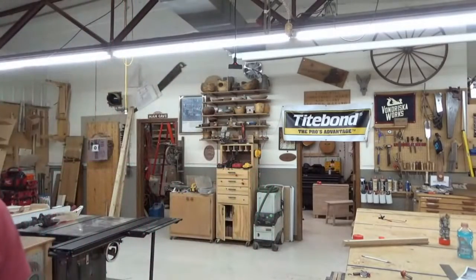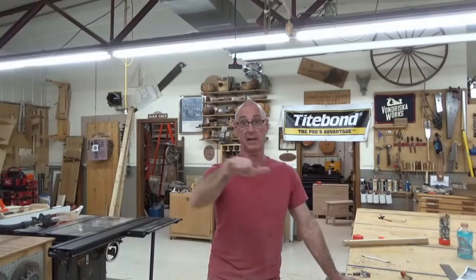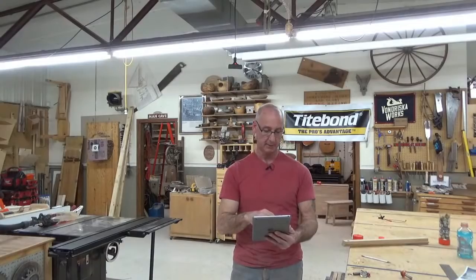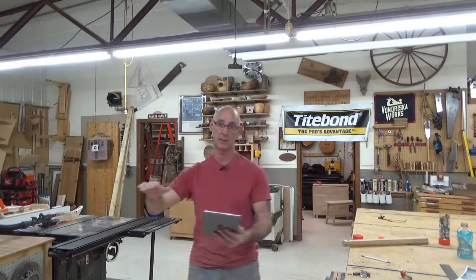I did, Katie, point that out when the video crew was here the other day, so hopefully that's going to get taken care of. So on a jointer fence, the plastic component is a glide so that the cast iron fence is not dragging back and forth on the cast iron bed of the machine. If it's not lined up right, then that's a Powermatic question, what the problem is with it. But that's why it's there. It's just like on a table saw fence, where there's typically a high molecular weight plastic piece on the bottom that helps it move without dragging. So it's the same thing on the jointer.